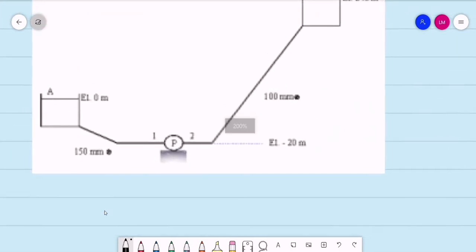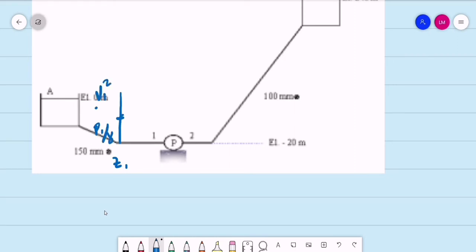Okay? So, ano yung mga i-consider natin dito kay point 1 saka point 2? Kung magsisimula ako dito kay point 1, nandun yung kanyang elevation head, Z1. So, after ng kanyang elevation head, is yung kanyang pressure head, the P1 over gamma. Then, the velocity head, that is the V1 squared divided by 2G. Tapos, yung pump kasi nandito sa gitna nila. Anong gagawin ng pump? Itataas niya yung energy head. So, ito yung head added by the pump.